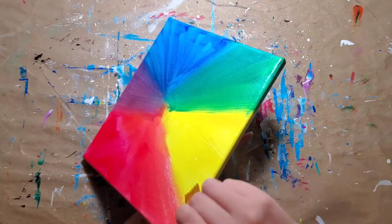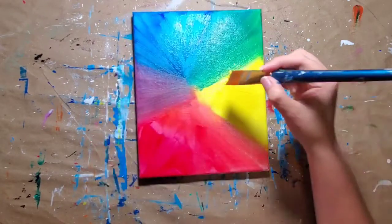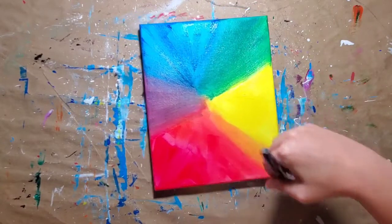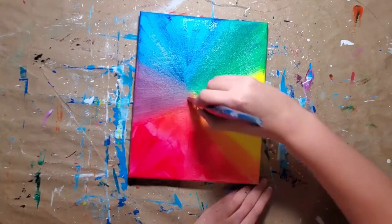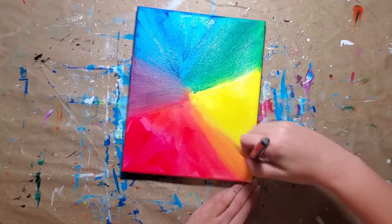you know, the magic just happens and you want it to happen on the canvas. It's sad when the magic happens and it's just on the palette, that's kind of sad. Don't let that be you. That's coming.